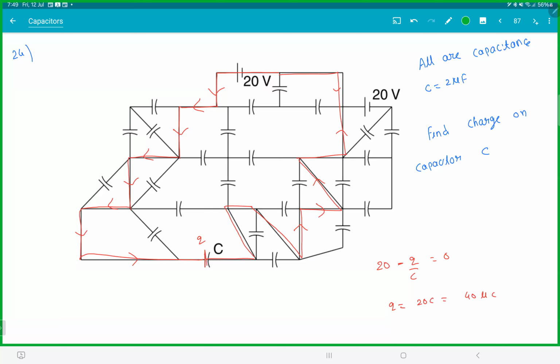So next class when we catch up, we'll continue from here. We will do what happens if there's no battery, if you're connecting capacitor to capacitor, capacitor charging, discharging, and all that stuff. And then we will see dielectric slabs. So mostly we should wrap up in the next class and maybe another 1.5 class. So next Friday, we'll finish the whole chapter and we'll start off with current electricity. At least we'll start off with the introduction.